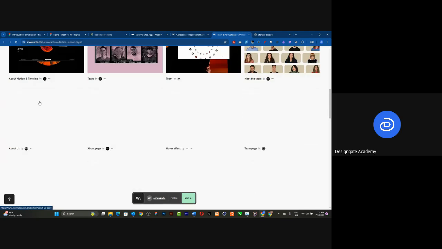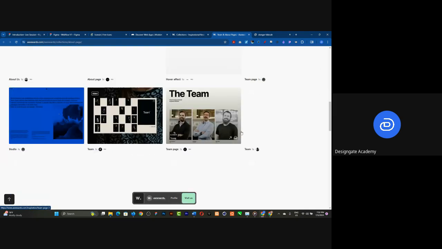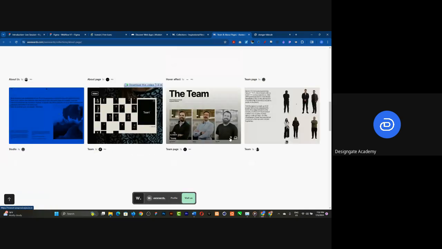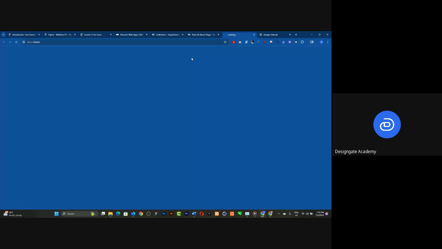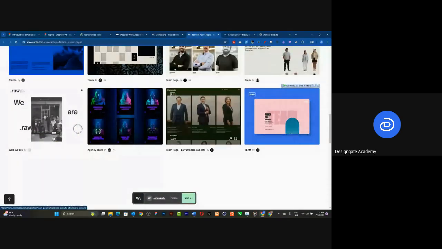And by the time you choose maybe something around here and you create it out, okay, let me use this one because this one is quite simple at our level. We can easily do it. So we also have all these ones. We also have all these ones. So this team and about page is taking us to the website.